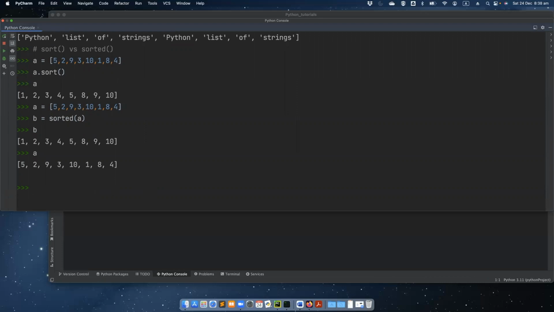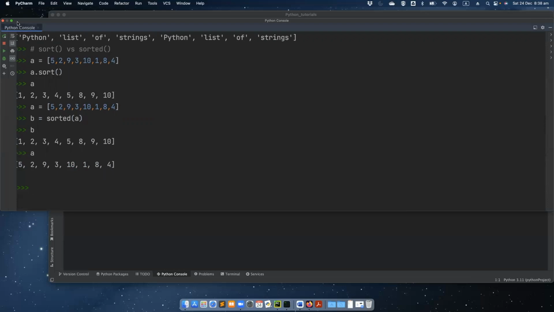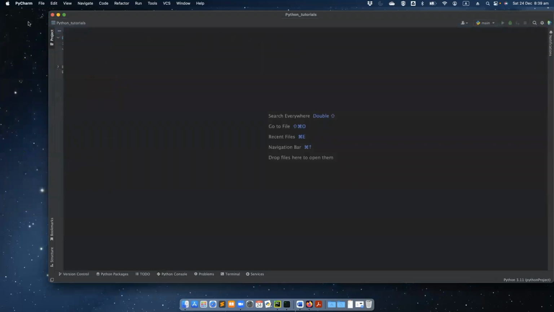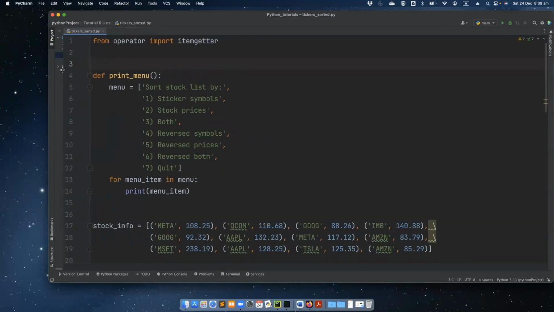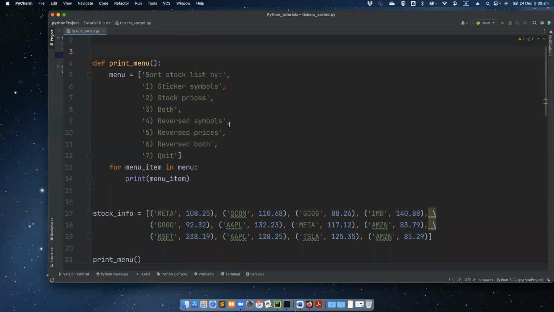However, sort and sorted can do much more than just that. You can sort lists whose elements are collections themselves according to the given keys and flags. At this point, we just use sorted to test out an example program. You may modify the program to test sort yourself. Here's a program that asks the user to make a choice on how to sort and print out a list of tuples.